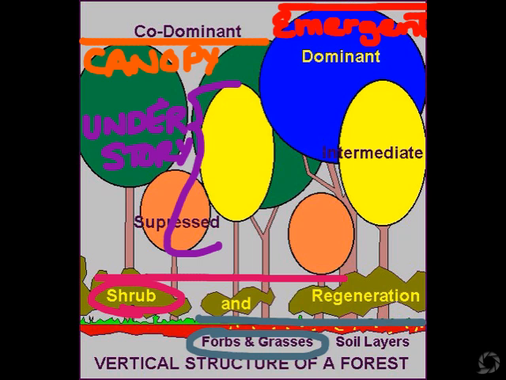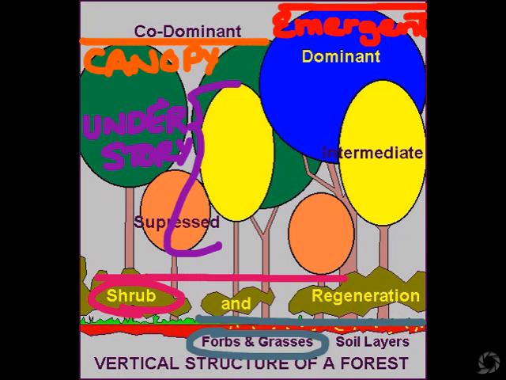These shorter trees are the ones that aren't getting enough nutrients, aren't getting enough sunlight, because they're shaded out by the canopy above. They might be slightly younger than the canopy trees themselves, but they may be of similar age within their layer. So all those yellow ovals that you see are probably trees of about the same age that have grown up together, and they're just not quite getting enough sunlight and nutrient in order to be the dominants or in order to join the canopy.